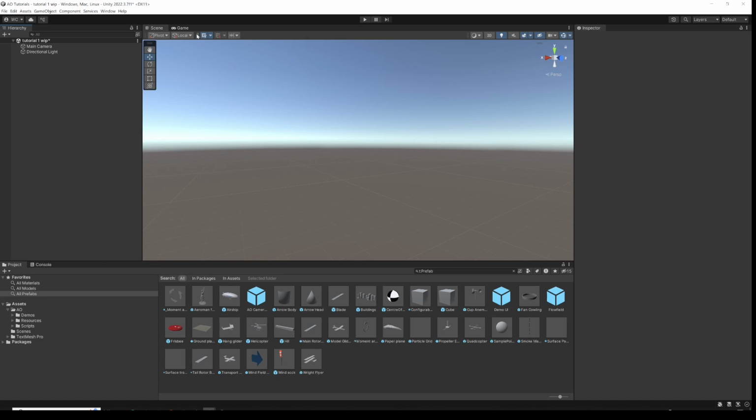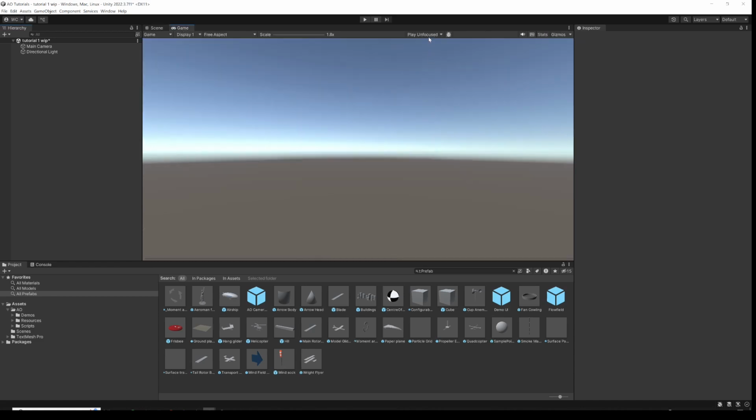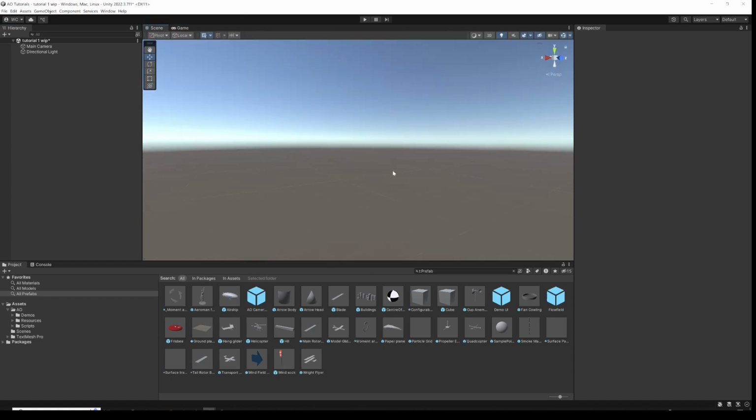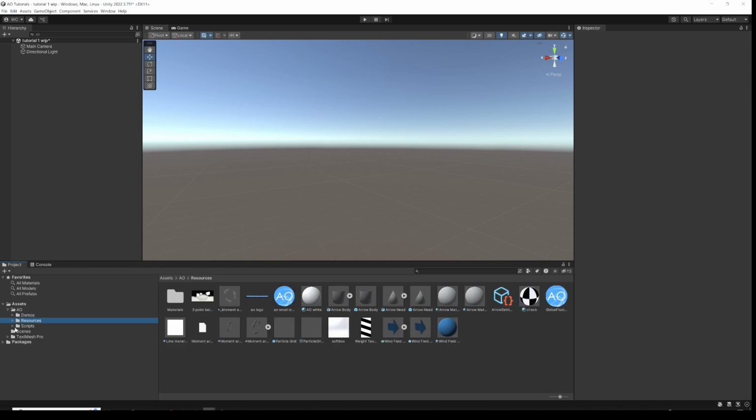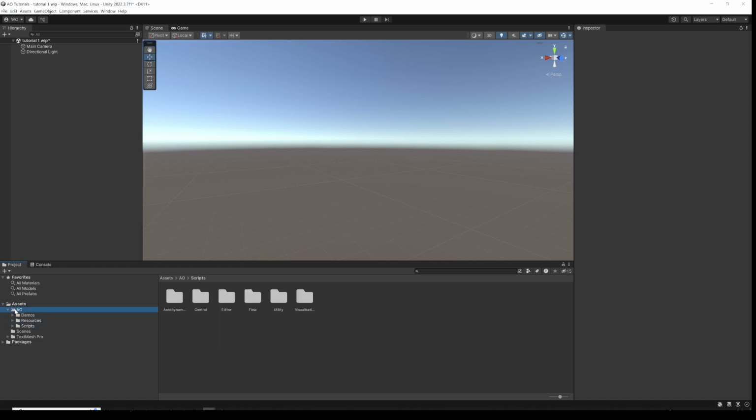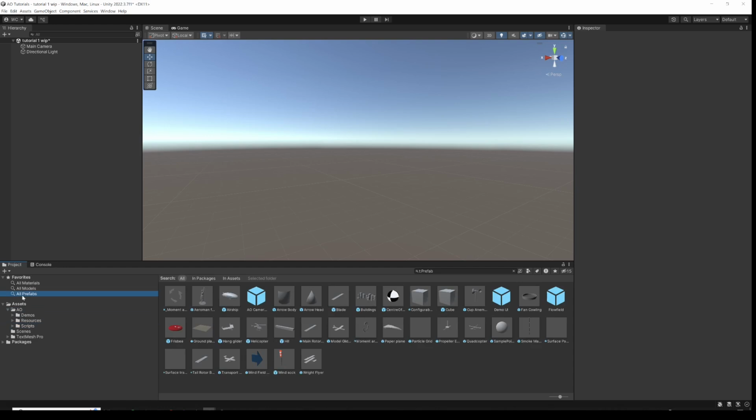For this first tutorial, we're doing everything in the scene view, so we're not using the game view to start off with. I've got the game view set to play unfocused, so we stay in the scene view when we're running it. If you've done tutorial 0 and set up the project okay, you should see an assets folder with AO, aerodynamic objects, with three subfolders: demos, resources and scripts. And we can see all the prefabs in the project by clicking on this all prefabs option up here.